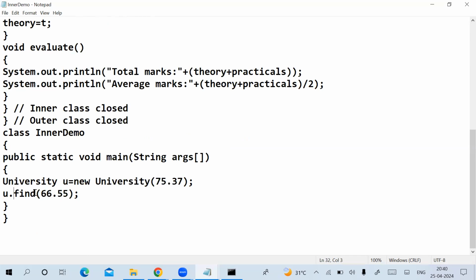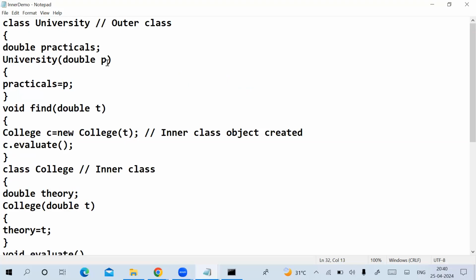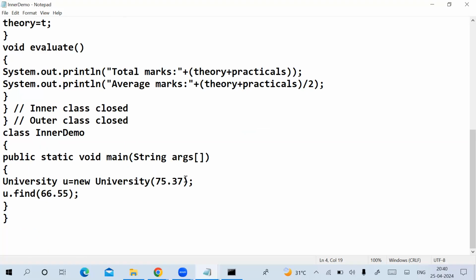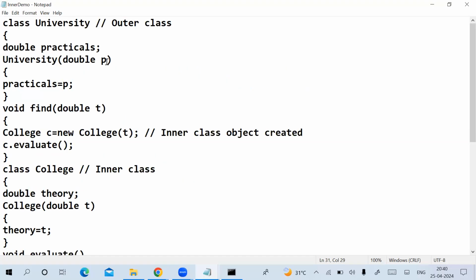Invoke is nothing but like a call. So whenever you are invoking a method, you call it an argument, always. Don't call it a parameter. An argument is pushed into a parameter. And P is the parameter here that will catch this 75.37. So 75.37 is pushed into P.